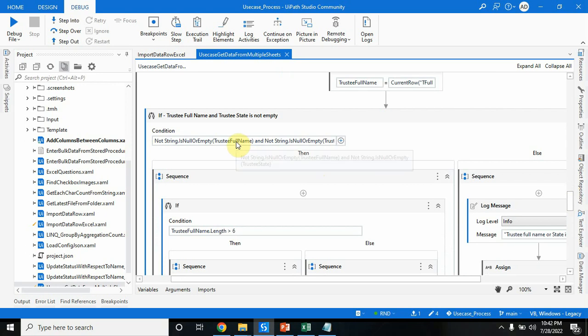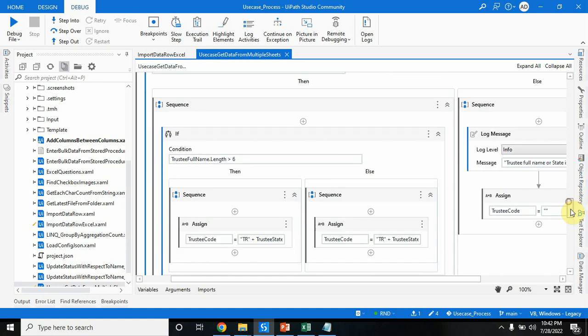Now I have used one step here, which is String.IsNullOrEmpty for trustee full name, and String.IsNullOrEmpty for trustee state, which I have used with not, because I want the bot to come into this particular then condition only when both trustee full name and trustee state have some value in them. When they have a value, I have written trustee full name dot length is greater than 6.